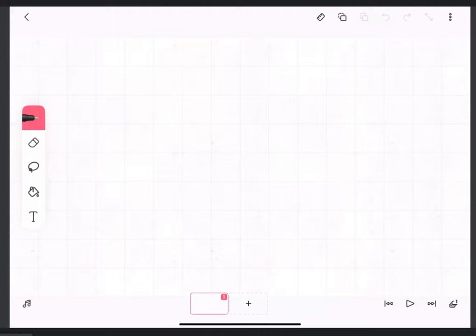Okay, so let's look at the environment here for Flipaclip. And let's start with the top. We have rulers, and this gives us perspective. Also, it gives us circles and squares, and it's pretty good to use that if you're using like a horizon line or vanishing points or something like this.